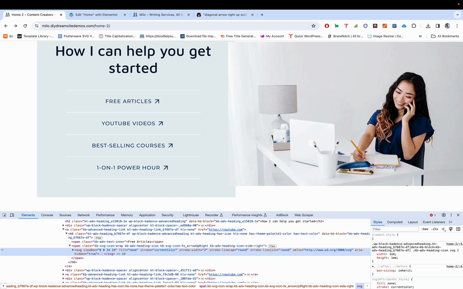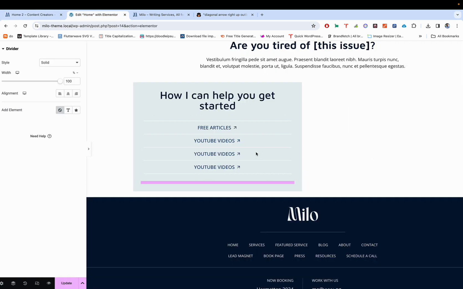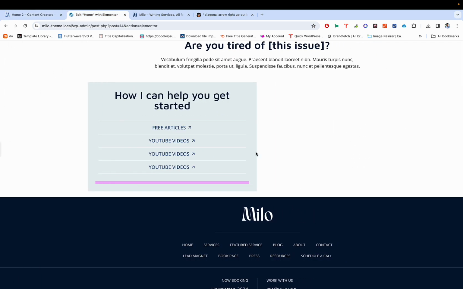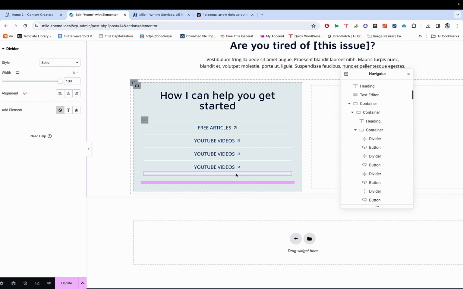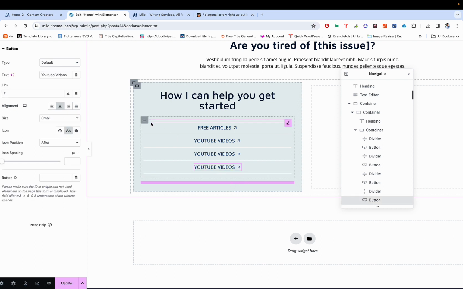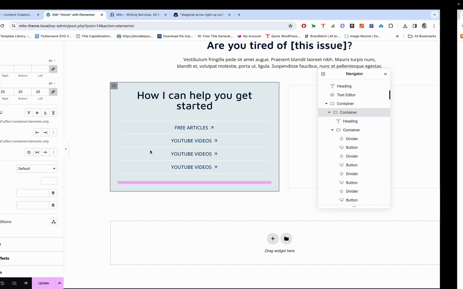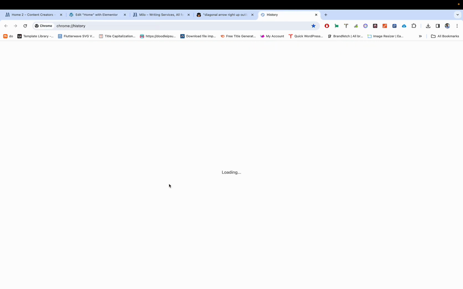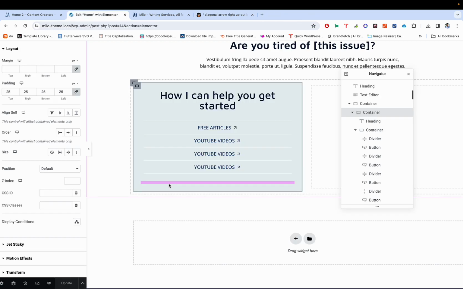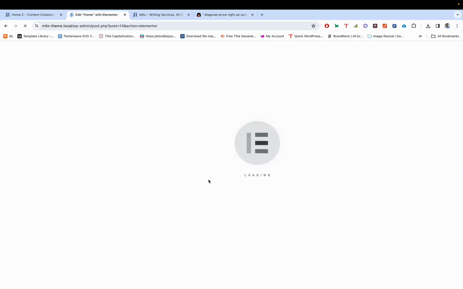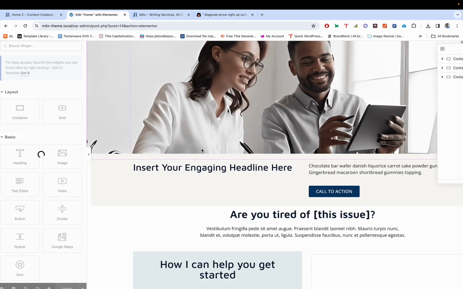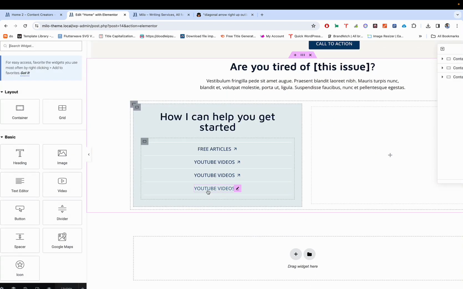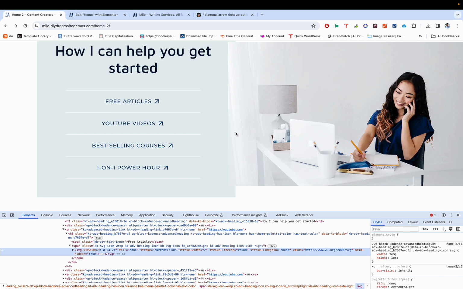All right, so don't mind the purple something that I say. These are all Elementor bugs. If I update and refresh now, it will be gone. So just don't let that distract you. Let me just refresh it. So you can see that it is gone now. It's just an artifact. All right, so we have achieved this thing now.